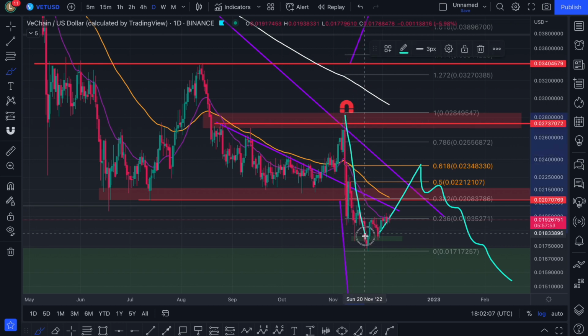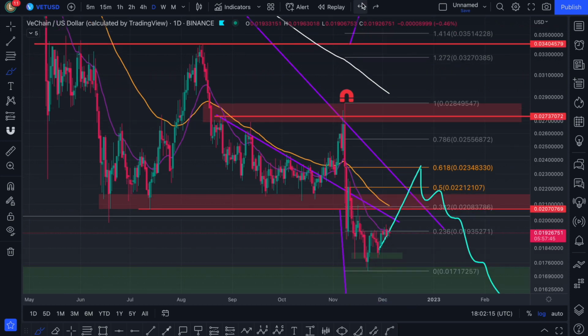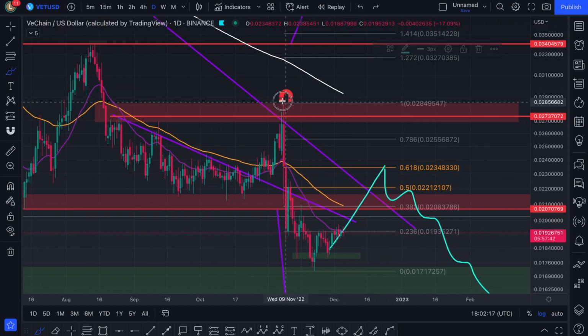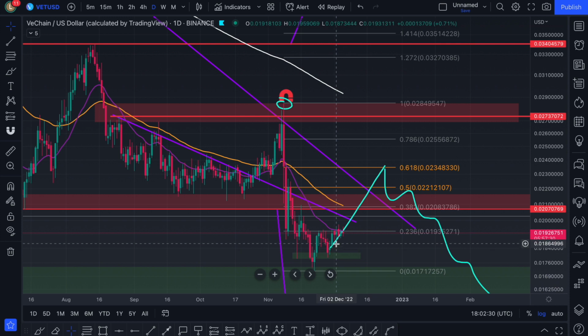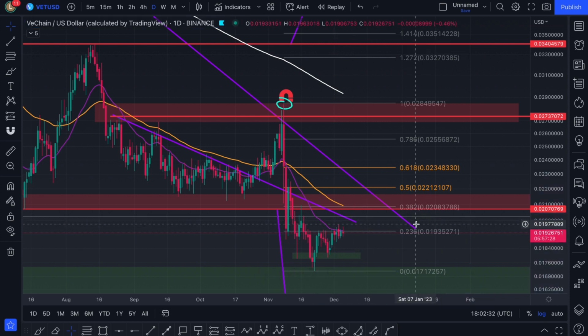What I am seeing is in the short term, we could be going up playing this bounce. And that's if we're seeing closes above the 236 and closes above the daily 20 EMA. Get that on your chart, the 20 daily EMA with the fibs off this high and off this low. You've got the 236 in and around the 1.93 cent. That is roughly where the 20 EMA is. It's not the exact price, it's a little bit higher, almost in line.